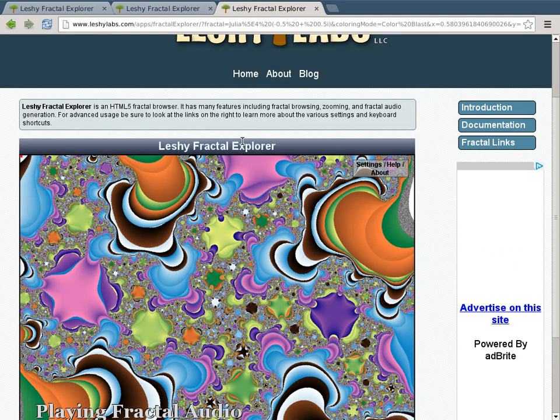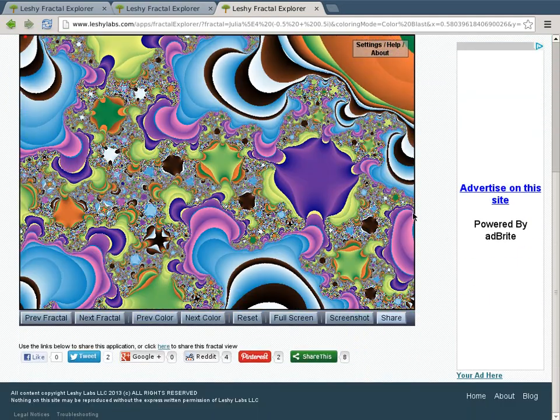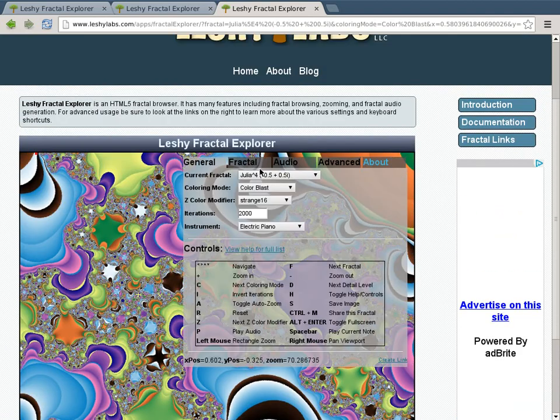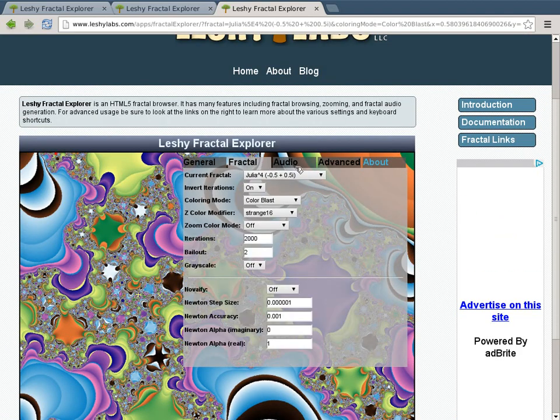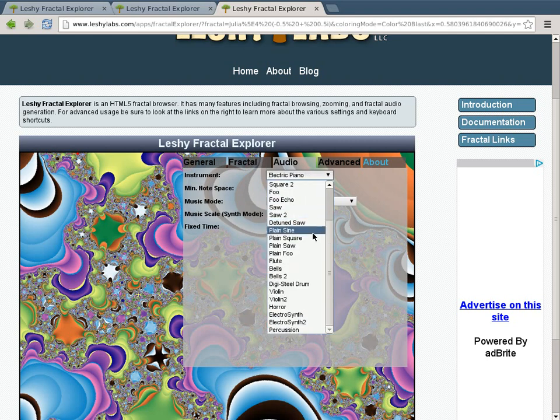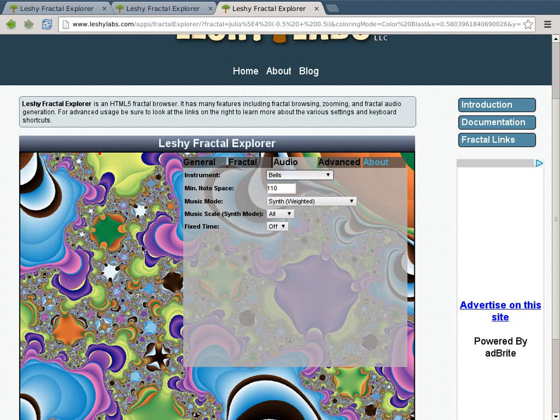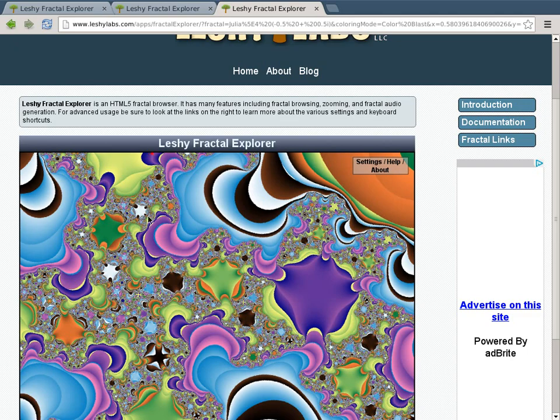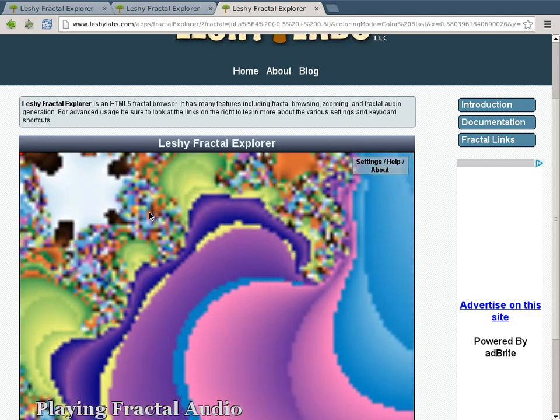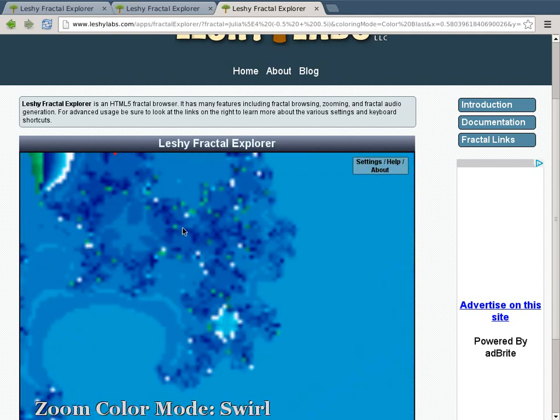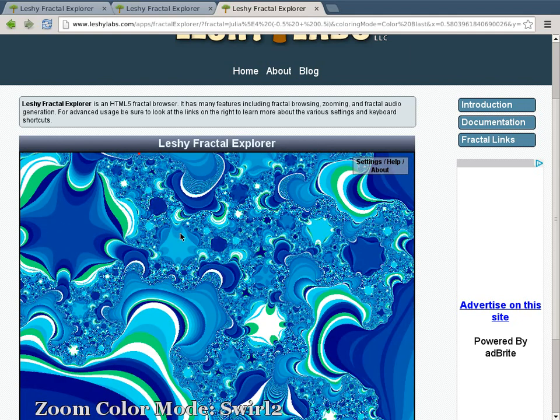I think I had another example here. I thought it was going to use the bell instrument, so let's just try changing the instrument just to make it interesting. So that might be a little close there. But you can get all sorts of different sounds, and some things sound like music, and some things don't quite sound like music. And you could do anything. You could zoom while doing it. You could have everything else going on, and everything will affect the music except for the color mode, which has no effect.